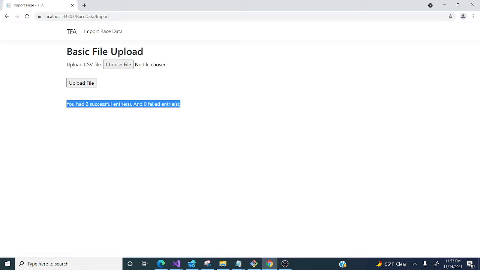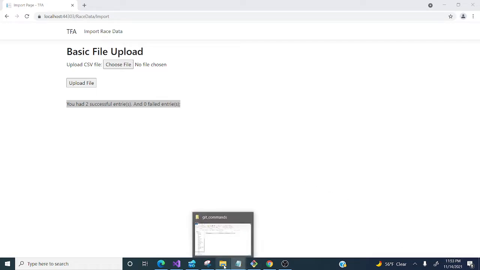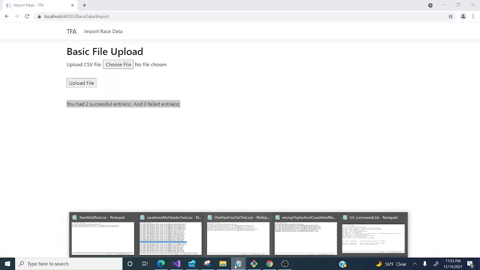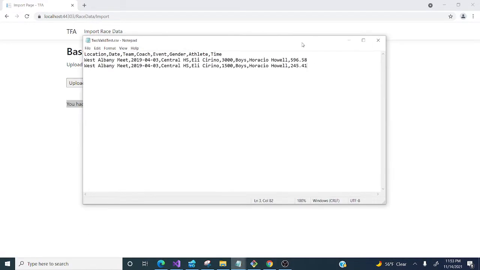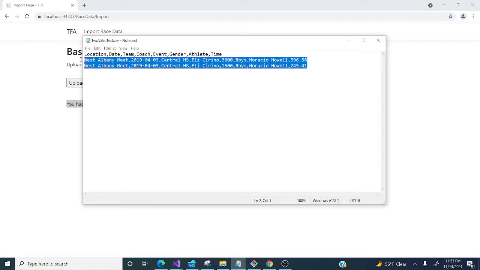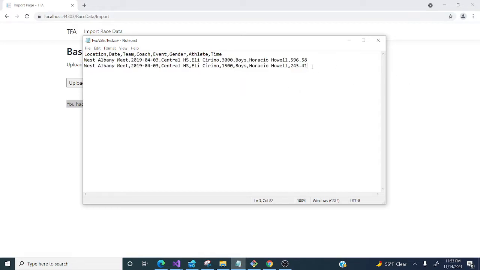I wasn't able to get the repeat entries in the thing. But if we do it like this, I did do no double entries in the intake, so this one will only count two.